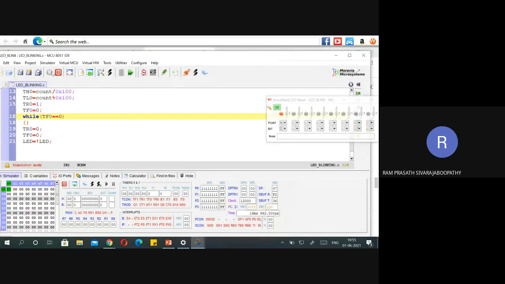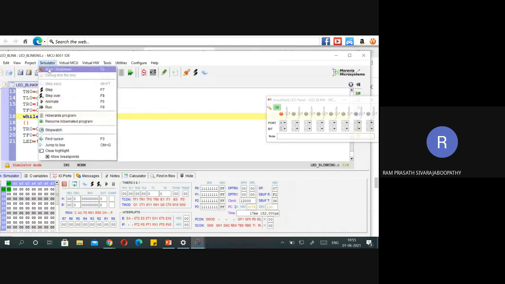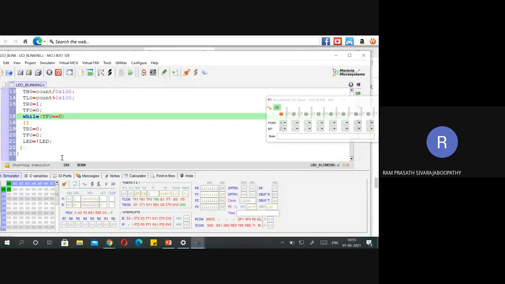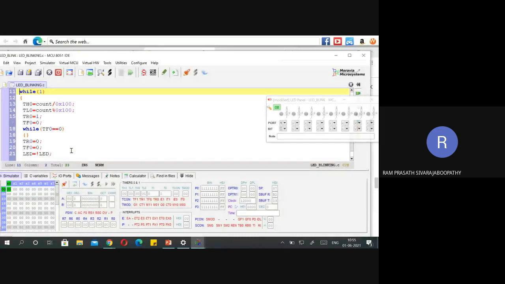Okay, so now what we can do is take the repeated parts as functions. First, timer init.